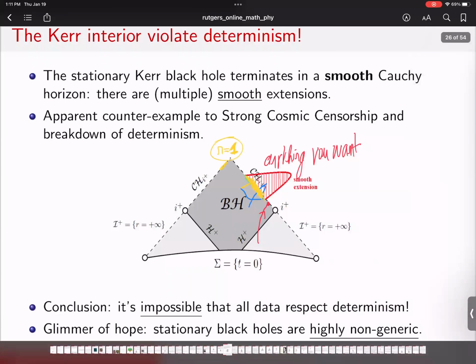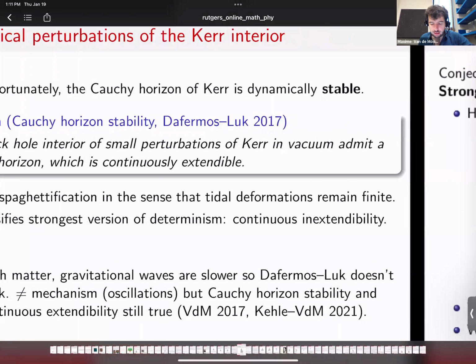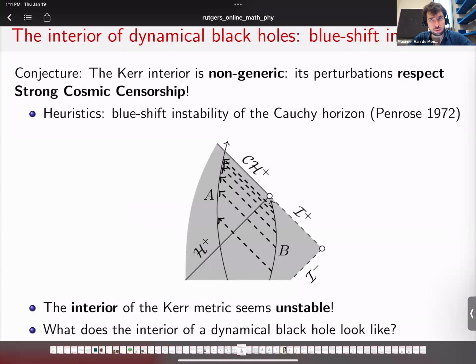Thanks. Okay, so well, I still have quite a lot to tell you, but let me maybe cut to the heart of it and conclude because I'm running out of time. So the main mechanism that is behind this is a Blueshift instability. So I'm not going to tell you.